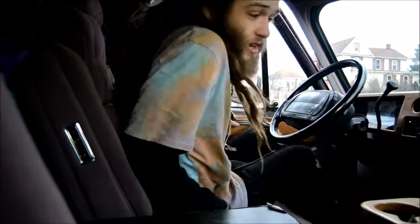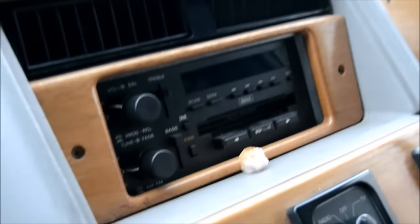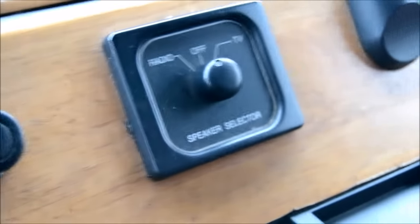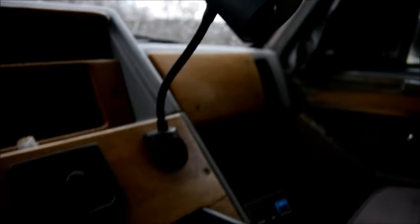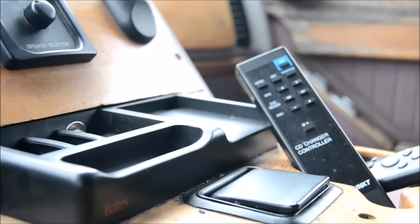Actually, we're going to start up front first. This is the command center right here — this is where it all starts. Over here on the driver's side we've got all the little controls on the door. The dash has all the same stuff every car has. But here's where it gets exciting — we've got the radio, the tape player, all of that. Right up here we've got the little cigarette lighter. And here's the cool stuff: a little knob to turn on the TV or the radio or control all the speakers. But the best part of the front is this little freaking desk lamp. How many people can say they have a desk lamp built into their dashboard? It legitimately works — it has two different brightness settings. It's actually really cool.